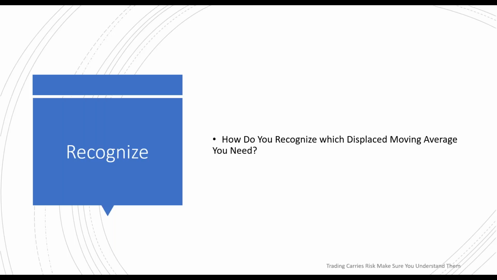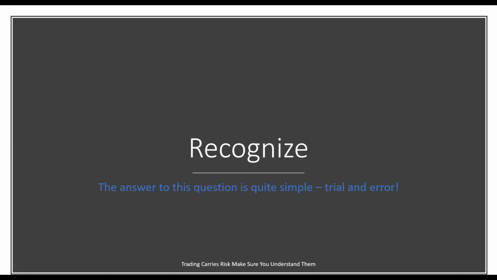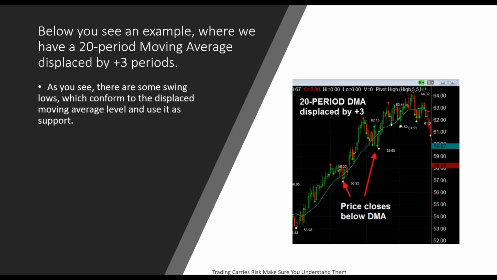So how do you recognize which displaced moving average you need? The answer to this question is quite simple. It's all trial and error. The thing about this, it is customized. You have to test it yourself and figure out how you're going to add this or change your trading strategy and how you'll use it to find your stops.